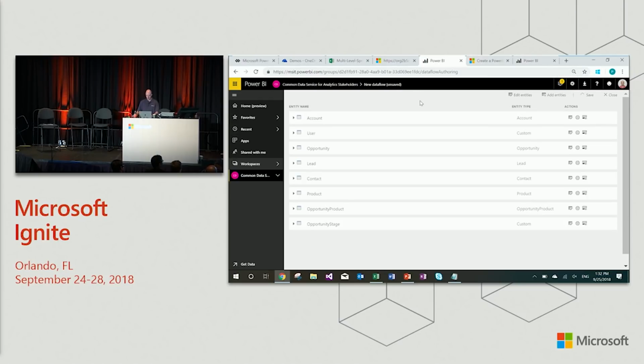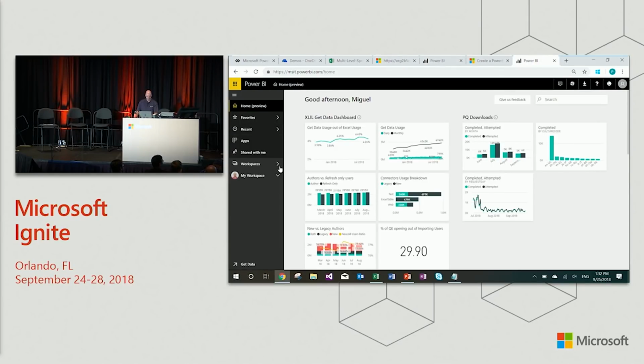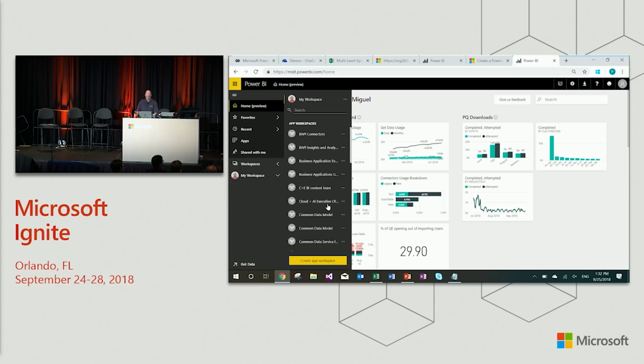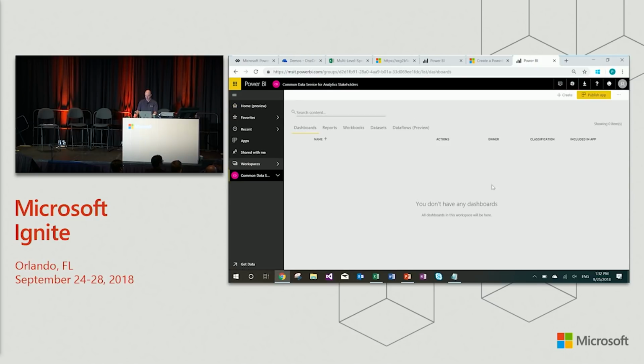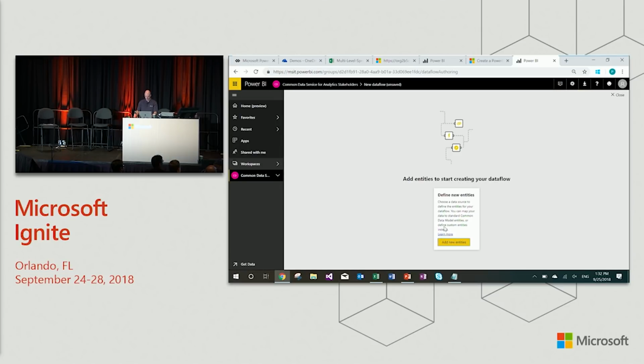Okay, so the last demo that I want to show you is to actually get data from the Common Data Service for Apps into a Power BI data flow. So let me find my way back to my data flow authoring UI. Okay, so we are in the same place we were. We actually have the Salesforce demo data flow in there. Let's actually go create another one.